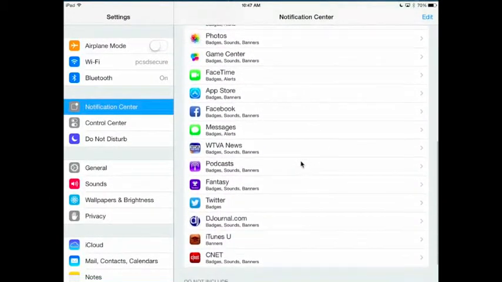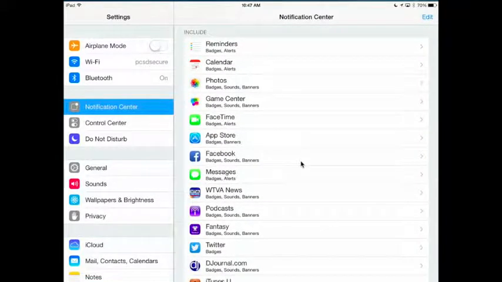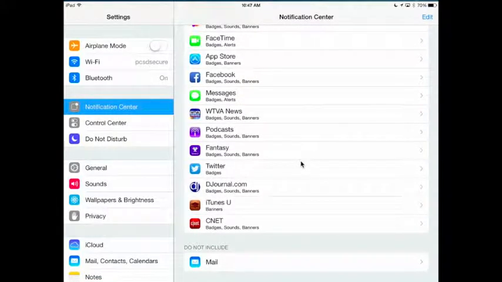And then you can also go under the Include tab. You can include which apps you want in notifications. Like I have email, I don't have email included, and the reason being is that if, say, a student or someone else was using my iPad, I just don't want them to be able to pull that lock screen down and read email messages that might have sensitive information. That again is up to you. But I choose to leave that off.